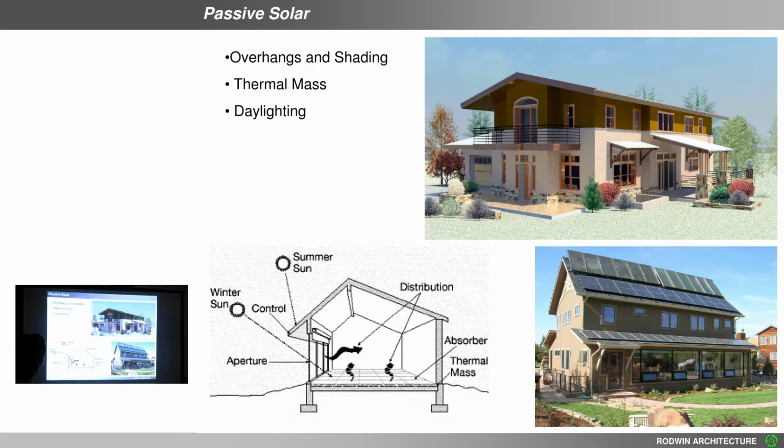This is a diagram of how it works. This is a section through a house. This is a house up in North Boulder called the Solar Harvest House. Wonderful project. Solar panels all up on the roof, big greenhouse in the front, and it faces due south. So these are the south-facing windows. And it's really a good example of a house that was designed purely for passive solar.